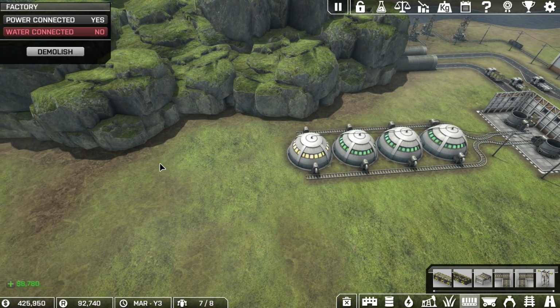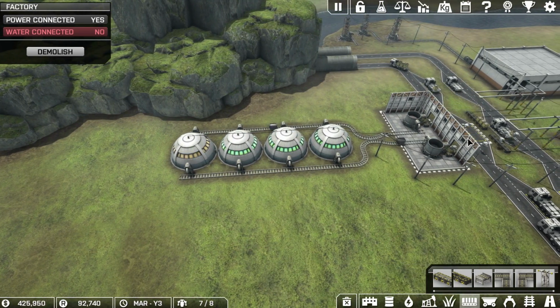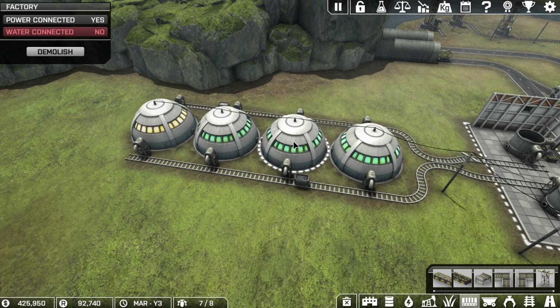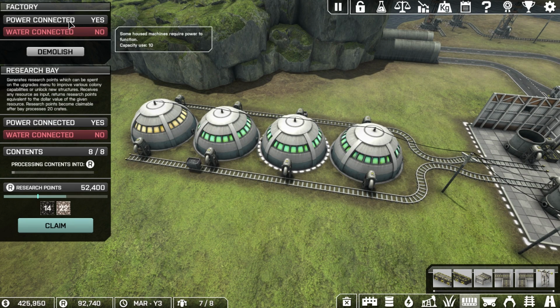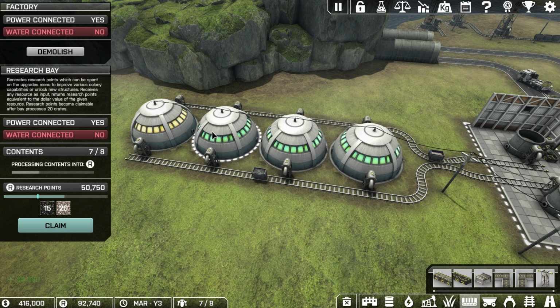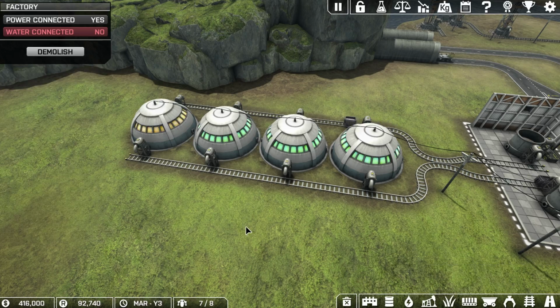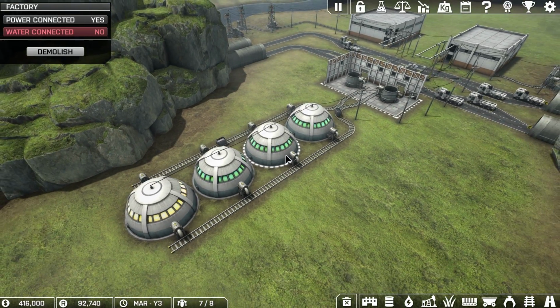We could add 2 more if we wanted to, and I don't think it would give us really any bad impact at all. I'm not going to, because I have a feeling these are very power hungry. Oh, that's the factory. Monthly cost $200. Oh, that's cheap. That's super cheap.